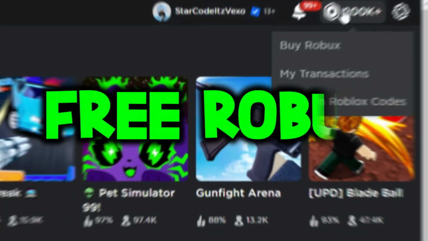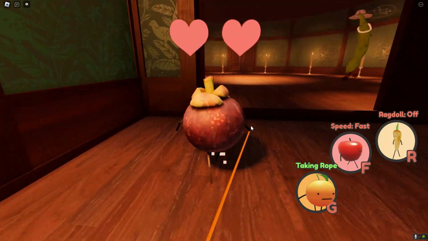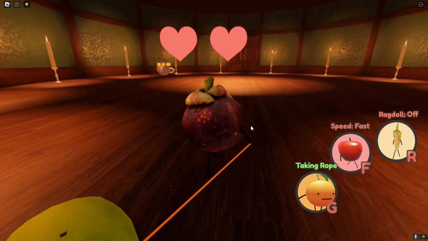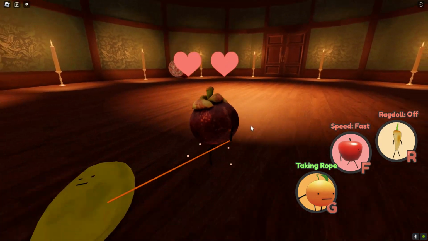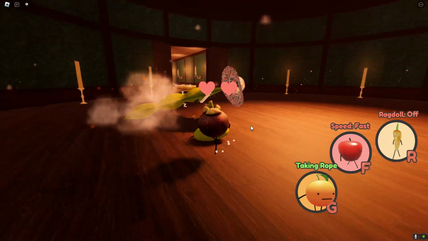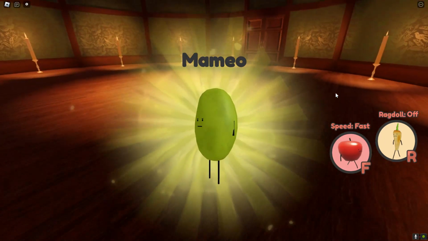This is how to get the Butler Egg in Secret Staycation. If you want the Butler Egg, what you need to do is defeat the boss 4 times. So there's basically a boss in the game. Defeat this boss. While I'm defeating it, as soon as you defeat it a total of 4 times, what you'll basically get is a Butler Egg.